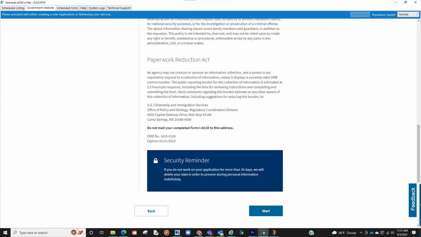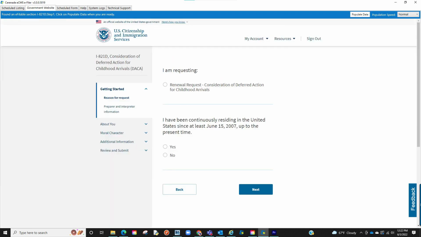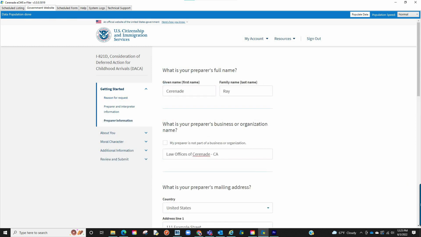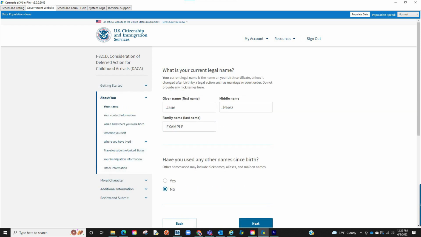You will proceed with reading the instructions from the USCIS site and confirming, and once in the form, the Populate Data button will appear. When clicked, it will transfer the information you had on eIMMIGRATION and bring it into your e-fileable form. You will go page by page reviewing, clicking Populate Data until completing the form.